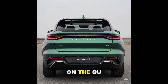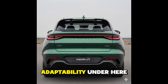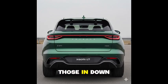And again, like on the SU7, you also get all sorts of adaptability under here for things like Xiaomi's walkie-talkies. You can plug those in down there so you can talk to other cars while you're driving. You get hangers for a torch under here as well. And you get these little pop-out hooks there to hang bags on as well. Just loads of little ideas, little cool things to do. You also get a magnetic mounting point down here. So you'll see this is a pair of sunglasses holders here. Xiaomi Life sunglasses holders. You can simply magnetize those onto the back there and store your sunglasses down there.